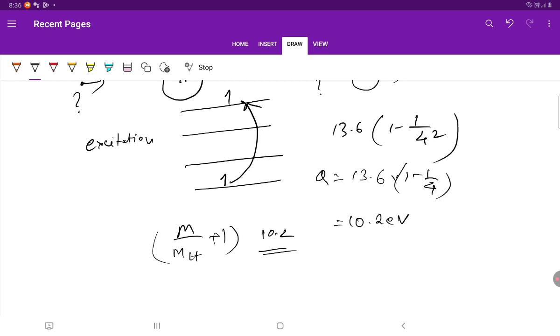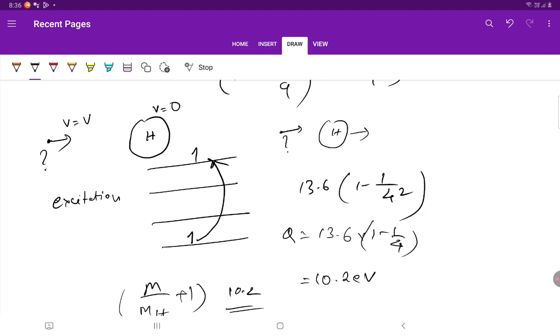Tell me one thing. Is this the minimum kinetic energy, or is this much kinetic energy exactly required? Think a bit. Well, you can use a particle with more than this kinetic energy. What will happen in that case? It will be a partly inelastic collision. In an inelastic collision, the velocities will not be the same. Rather, they will be different, and there will be some loss in kinetic energy. If you keep it more, then there will be some loss, but it will not be perfectly plastic.